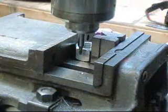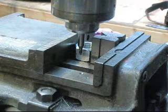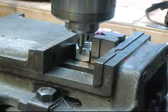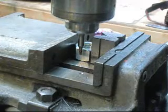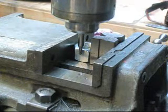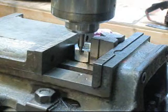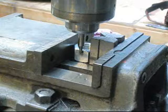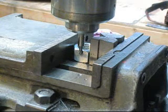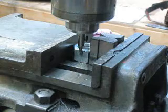The next part in our little project is to go in and cut a groove in the nut so we can put a cotter pin in there and lock it in place. So let's get her going. Just going to work into this real slowly. I'm going to take one pass for the whole thing. So it's slow, evenly grabbing it, blowing it out, putting oil in it.